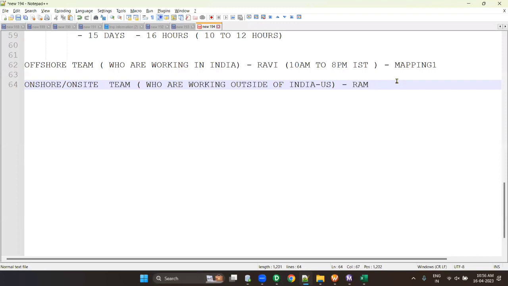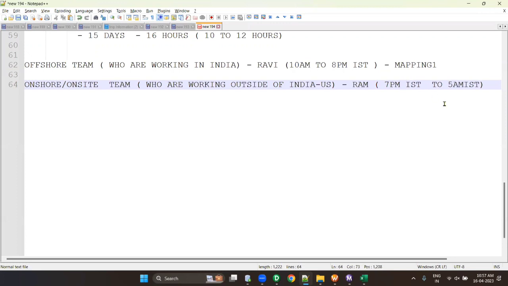So, Ram can work on the same day, same mapping, from 7 p.m. IST to around 5 a.m. IST or something. Correct? Yes, guys.